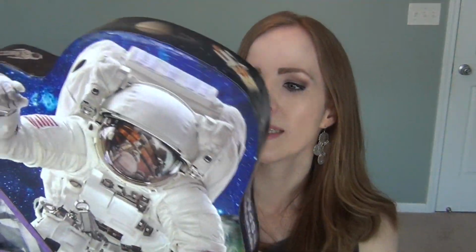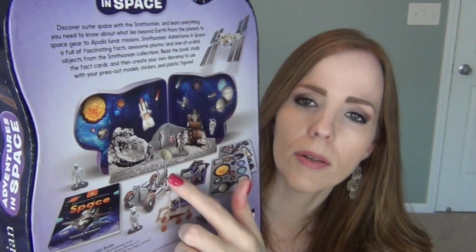And then I also picked up from Costco the Smithsonian Adventures in Space Kit. It's basically like a little book with some little models that you can put together and some little plastic figurines for different space things, like a satellite. It's got different little cutouts for the planets and an astronaut and things like that, because we're going to be doing astronomy next year. My oldest daughter is. And my youngest daughter is going to be doing a little bit of it with her, not all of it, but I thought this would be something fun we could do together. So I picked that up at Costco.